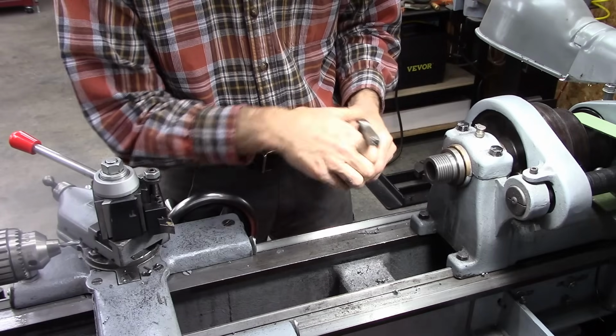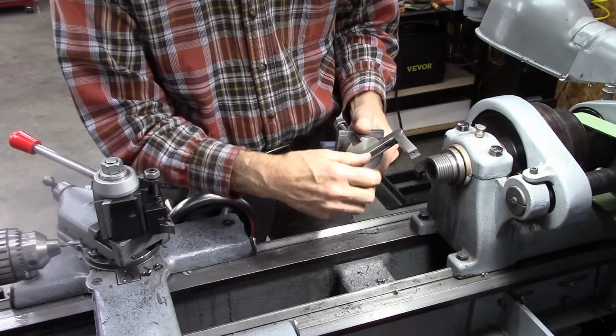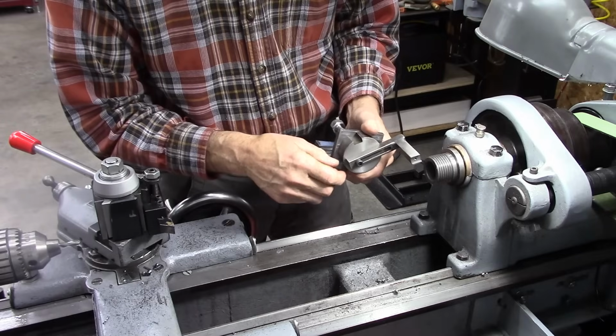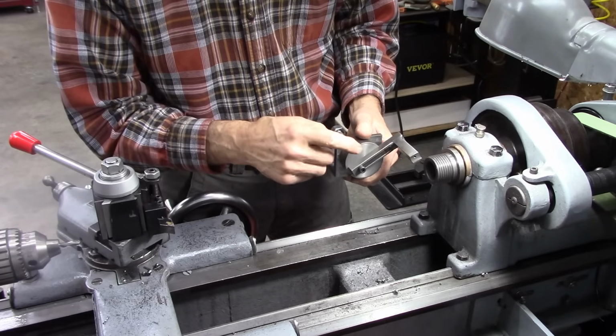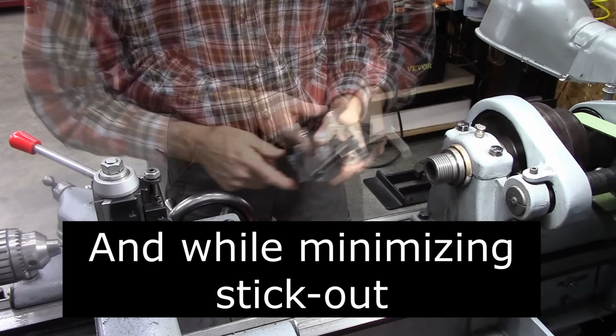To make a complete ball is very difficult. But that's my goal, is to get as close to making one complete ball as possible, but without using a boring head. So we're going to give that a try.